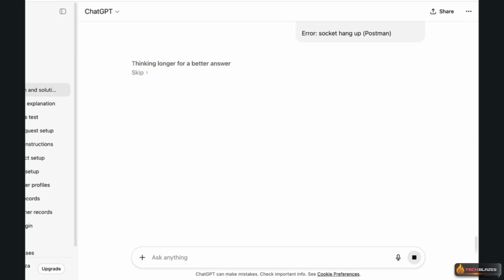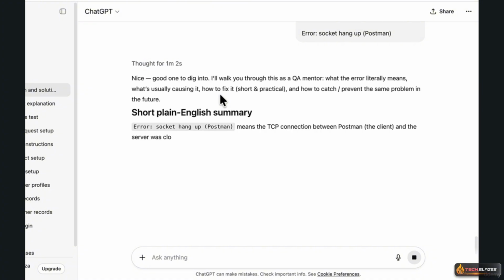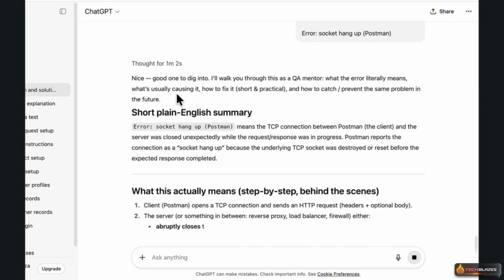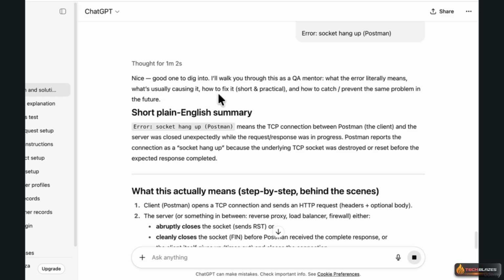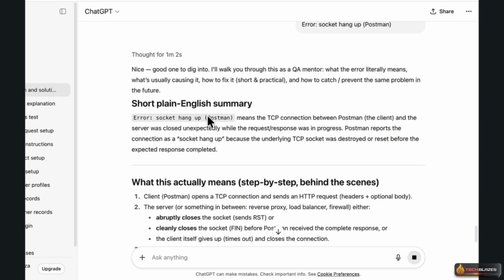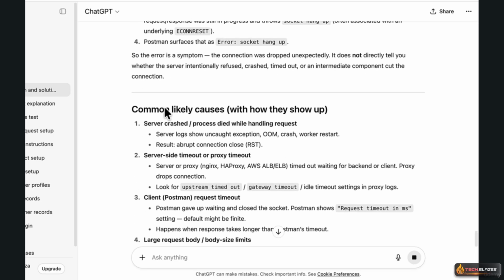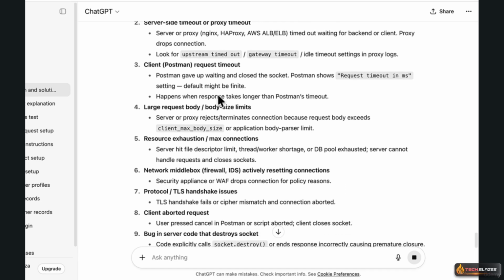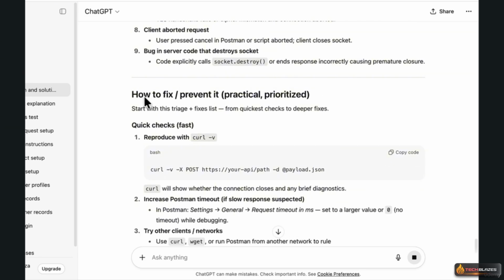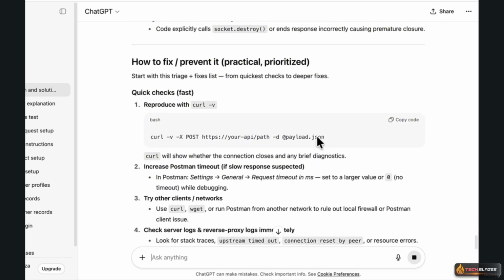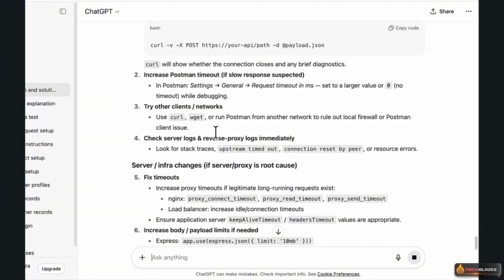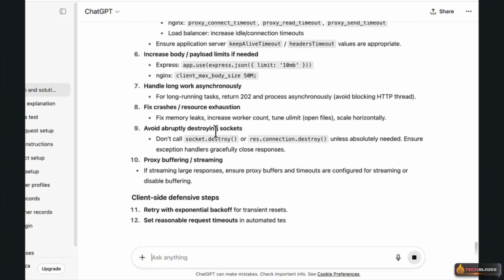As you can see, ChatGPT gives a very complete explanation here. It starts by saying that socket hangup means the TCP connection between the client, in this case, Postman, and the server was unexpectedly closed before the response was fully transmitted. Then it lists multiple possible causes. Sometimes the server closes the connection too early, sometimes Postman times out, and other times a firewall, proxy, or large request size can be the issue.